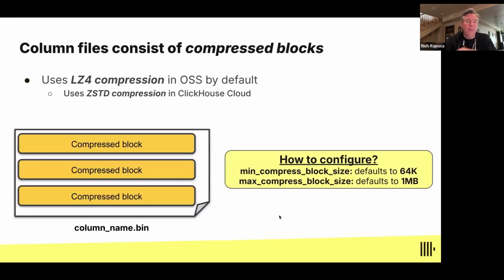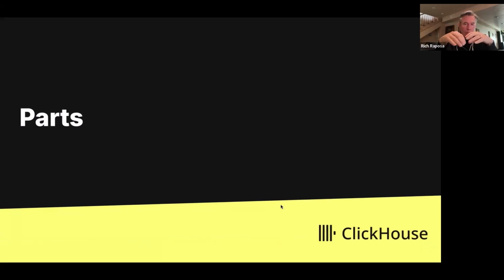All right, so what's happening is these column files, notice they're named after the columns. It doesn't take 10 billion rows and compress them. What it does is inside those column files are blocks. They call them compressed blocks. They're somewhere between 64K and a megabyte. Well, don't worry about that. This isn't anything you need to worry about or even think about. It's just something to be aware of, that it's one of the reasons why ClickHouse is fast. We don't compress everything. If we compressed it all into one big thing, we'd have to uncompress 4 billion rows or 10 billion rows every time you ran a query. That wouldn't be very efficient. So there's these blocks inside there. Keep that in mind, because we'll come back to that just briefly.